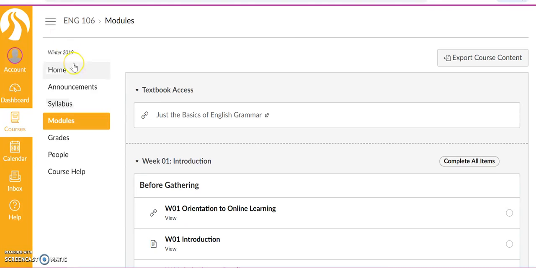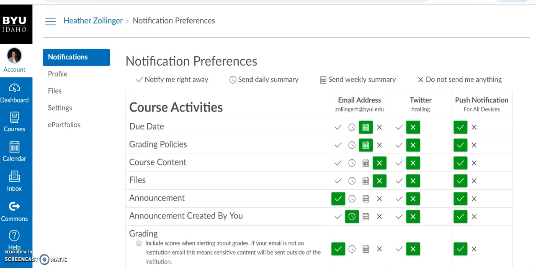I asked you in this announcement to look at your notifications and edit your notification settings so that I can email you. The way that you would do that is you just click on your account. It should have your picture and you should look at that. When I pull it up, I go to my account and I go to my notifications. This is where I've set what I want Canvas to notify me of.